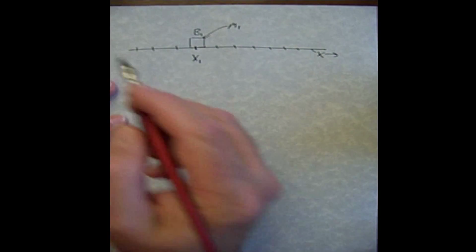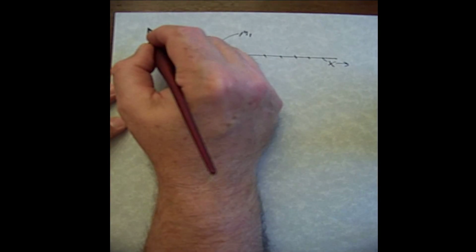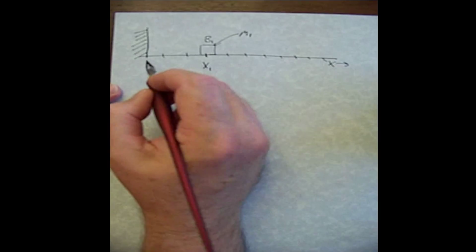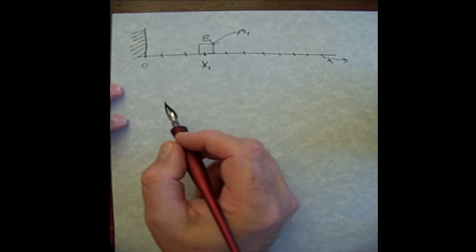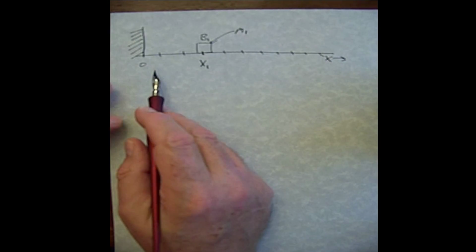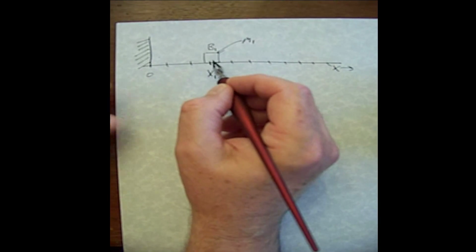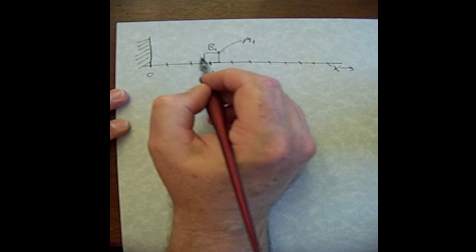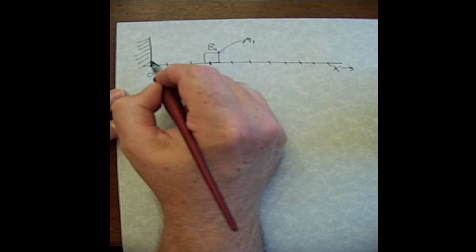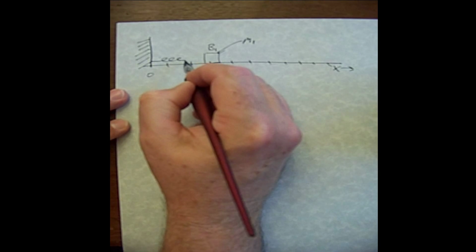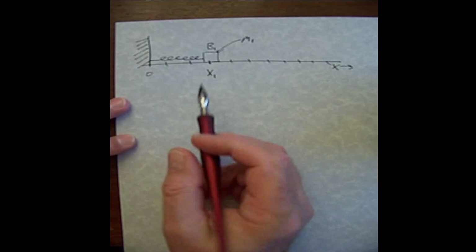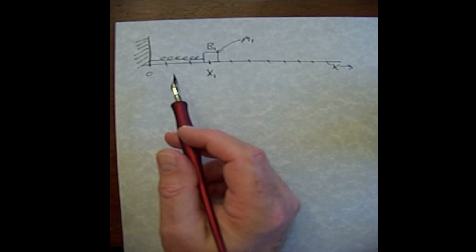Now we're going to add something new to our universe, which we haven't seen so far, and that is the immovable object. So over here, and I'll just arbitrarily stick this at location 0, is our immovable object, and it's exactly what it sounds like. B is a movable object. This guy is not a movable object. And I'm going to connect my movable object to my immovable object with a perfect theoretical spring. It is like every spring you know, except this one happens to be perfect.